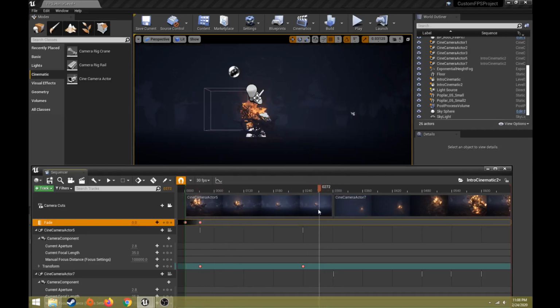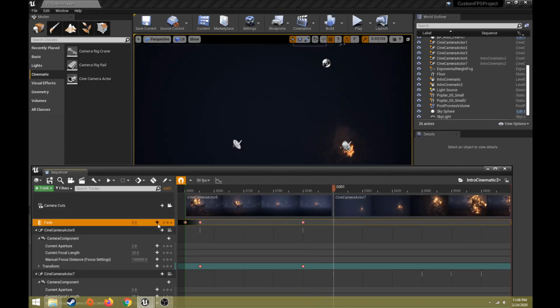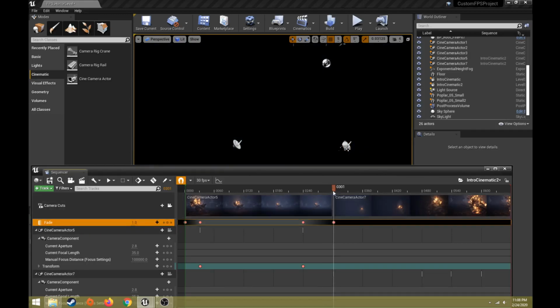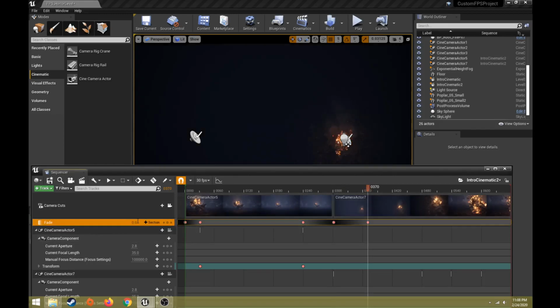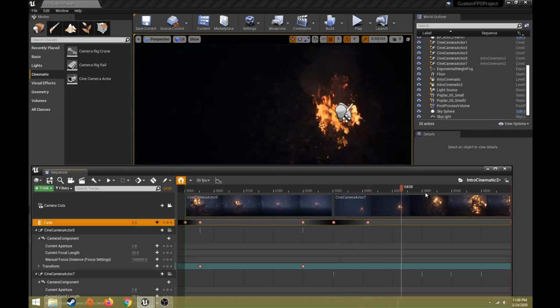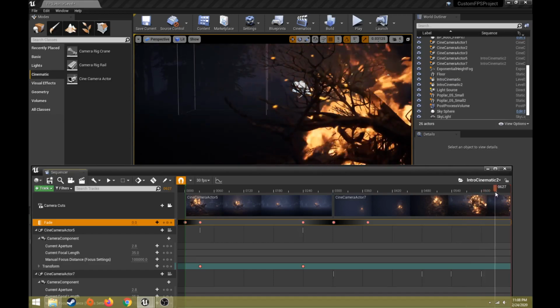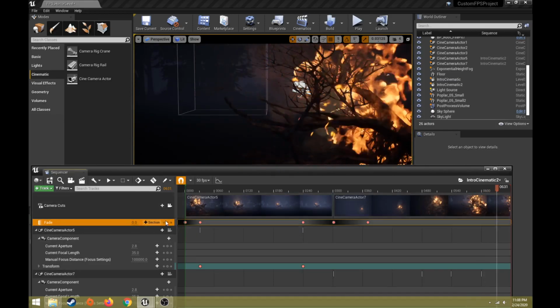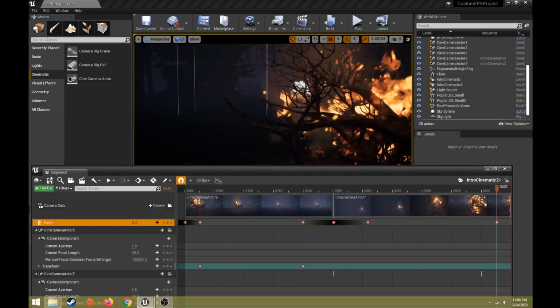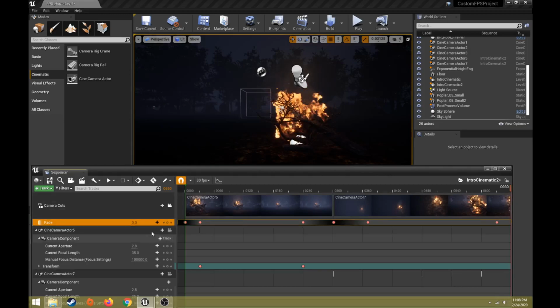With our camera cuts, we're also going to want to do some fades as well. So maybe from the point of the camera stopping here, we're going to keep it at 0 when the camera stops moving. When the next camera cut happens, we're going to fade to black there. And then maybe a couple frames later, the camera is already moving, but we can fade back to 0. So kind of fade as that camera's moving. Then at the end here, it'll move to this frame, maybe the last 30 frames. Click the key button for it to be invisible, and then 30 frames later, we're going to fade to black there.